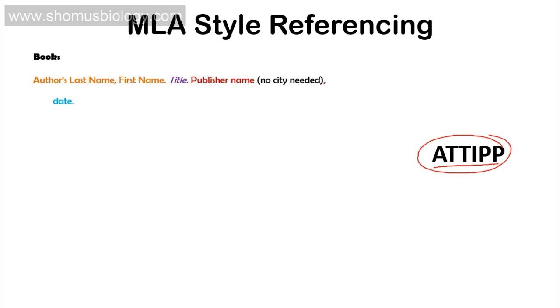For books, the referencing style goes something like this: the author's last name, comma, author's first name, stop, title, stop, publisher name, bracket, no city is included, comma, date. This is all. Now you may ask why it says no city, because in articles and journals we need to put the name of the city. This is the only type of referencing system among these four that we've discussed where we need to put the publisher's name as well as the city. It's very, very important. Then it is followed by the date after the comma.